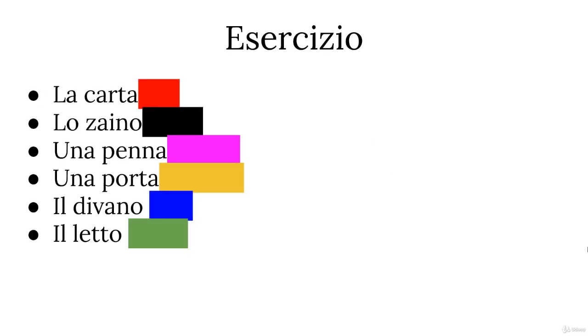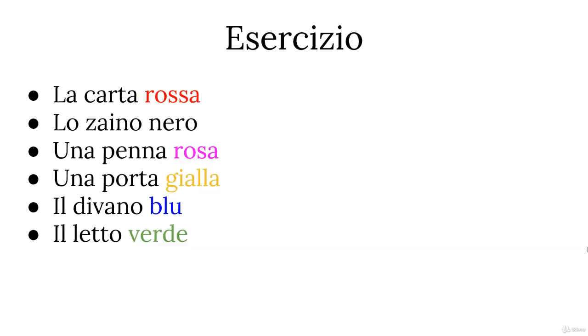Okay, great. So let's do one last exercise. Here we are actually combining the objects we have learned with the colors. So what you have to do is to write or say out loud the colors in Italian, but you have to pay attention to the form. So for example, if you have a masculine word or a feminine one, okay? So once again, I suggest to pause the video, take your time to do the exercise, and then resume it. Okay? Perfect. Let's do it. Time to start. And here we have the solutions.